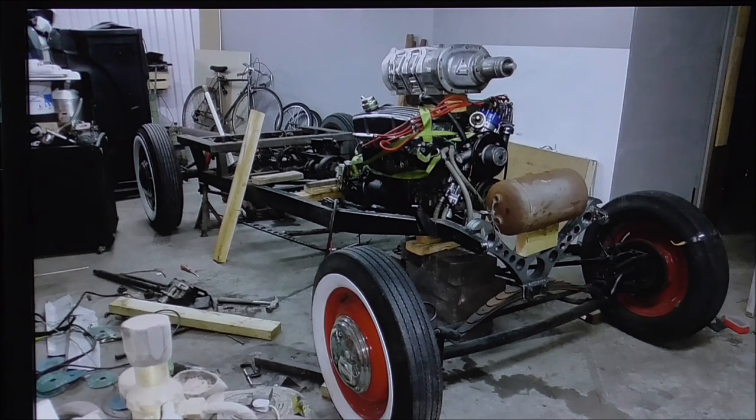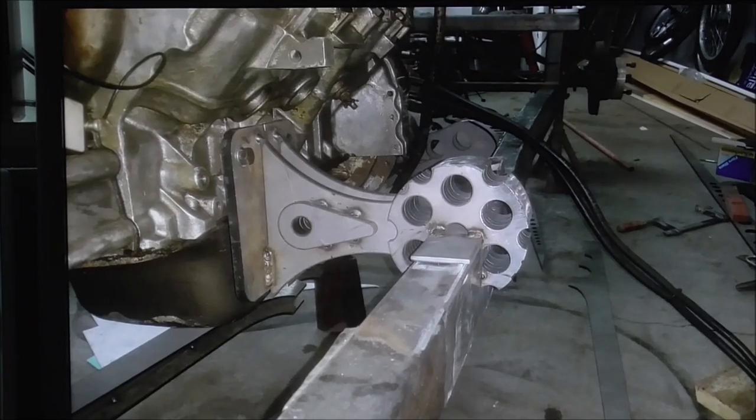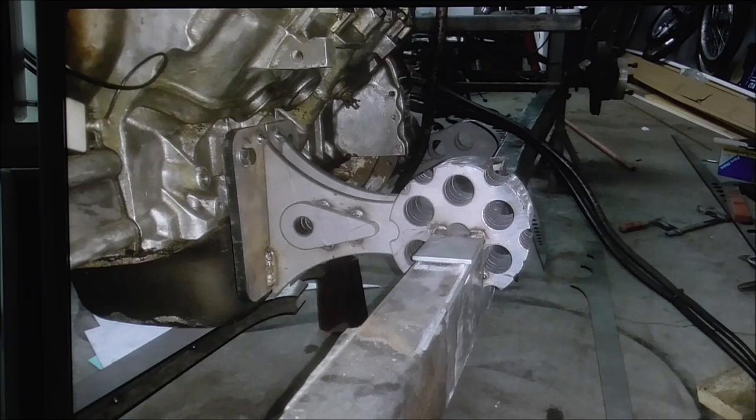Here are the early days of the chassis. You can even see the moon tank there, which is an expansion tank off the hydraulic brakes on a truck. Here are the engine mounts — made of nine pieces of 10mm plate, all cut to give that look like the bit where you put the bullets in on a revolver. I needed it to hug over the frame rail. This is a rigid mounted engine with no rubber mount at all. That engine runs so smooth — very loud, but so smooth — it never seems to vibrate any of the car.